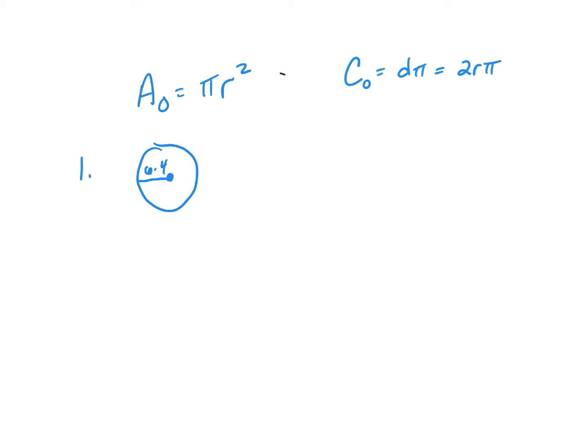for r. So if we're finding the area, they want us to find the area in this section, you would just type in pi times 6.4 squared in your calculator and round it to one decimal place. Go ahead and do that. So the answer to that is 128.7, and area is units squared.